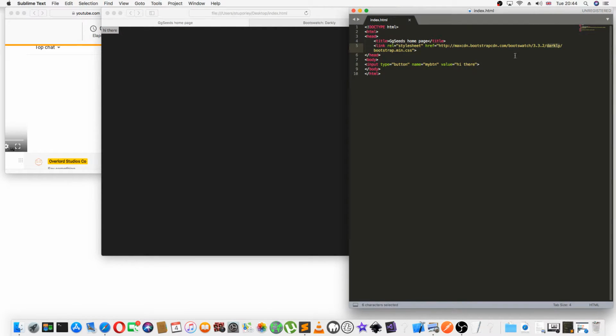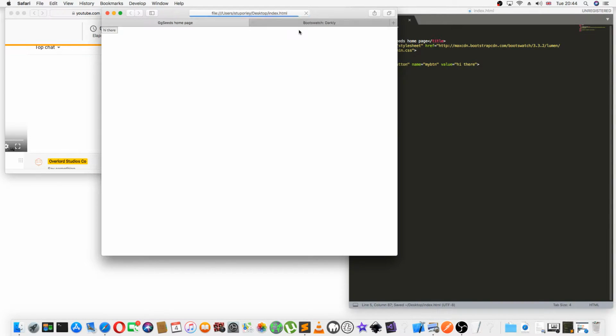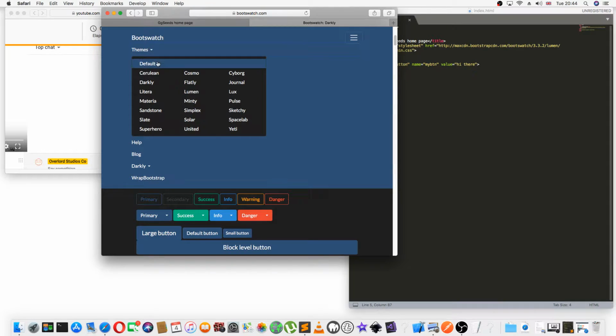That's pretty straightforward. You don't need to drop any files or anything. It's simply put this link, change this word, play around with it, and figure out which theme you like.